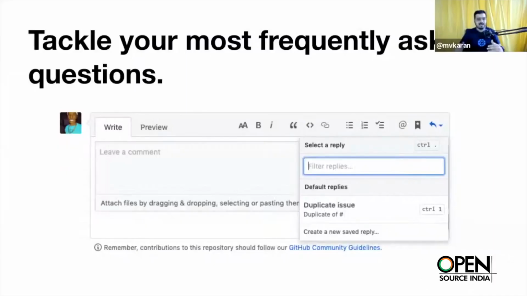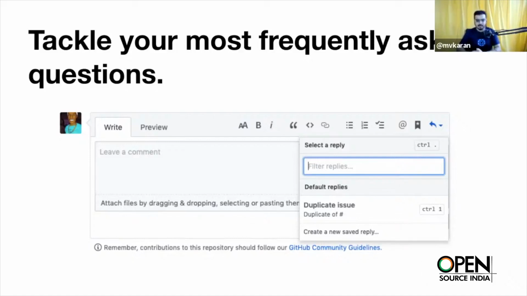So for example, in an issue view, when you go into the small arrow mark towards the extreme right end and select it, you can have a saved reply inserted into the comment, and also you can create a new saved reply. So this would be really helpful when say someone comes back and then asks you on an issue, hey, how do we do ABC, or when is this going to happen, etc. And this is a very frequently asked question that you don't want to keep on typing out again. You can templatize it and create a new saved reply, and you can even have shortcuts.